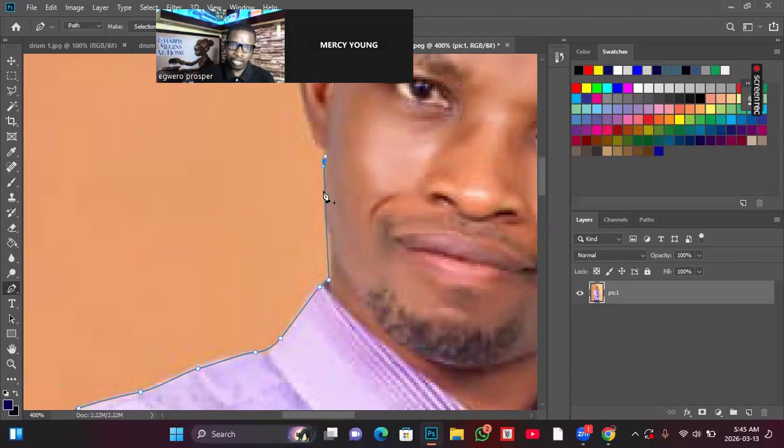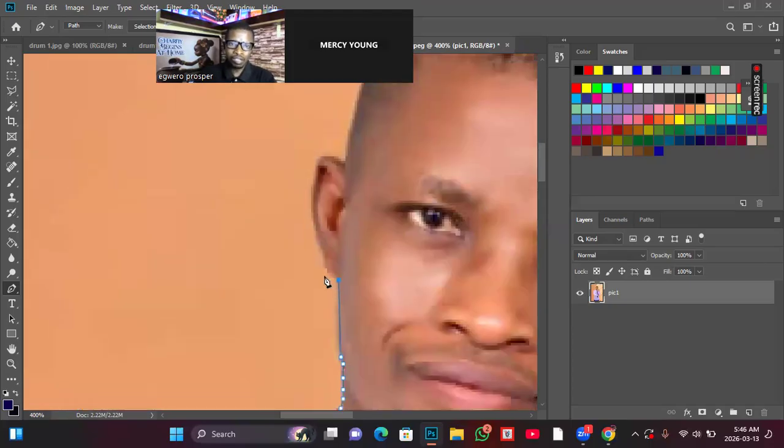So you can see that, like here now, there's a little mistake here. So I press Ctrl Z. And then if you know you cannot take it once, you can be taking it bit by bit like this. You can be taking it bit by bit until you get to that point where you'll be able to capture a long distance. So now make sure that you don't change the person's shape. Make sure that you follow it and still maintain the shape. So just be watching.